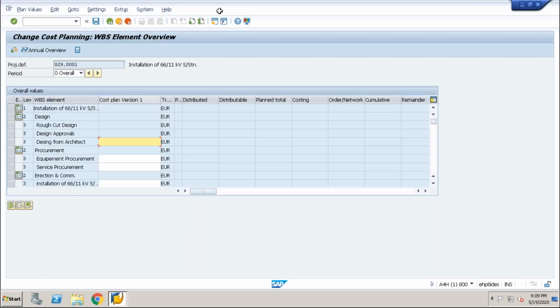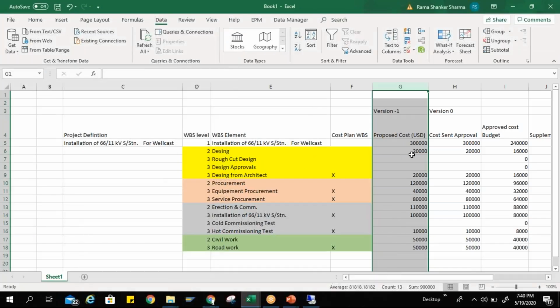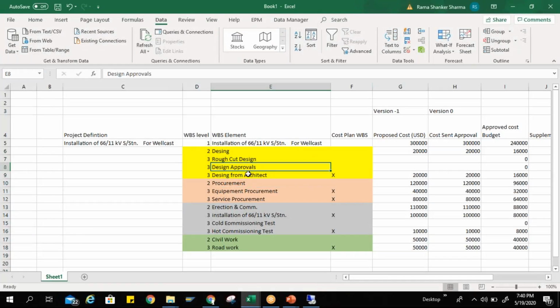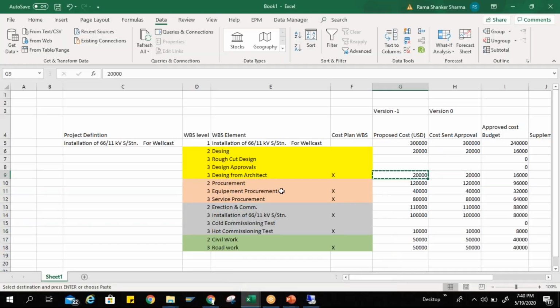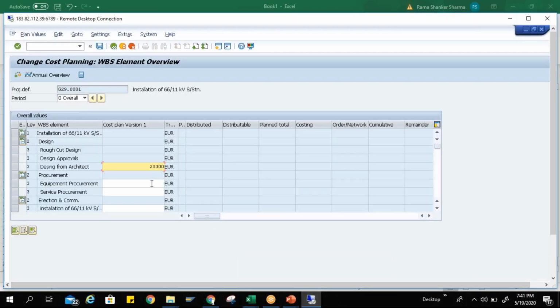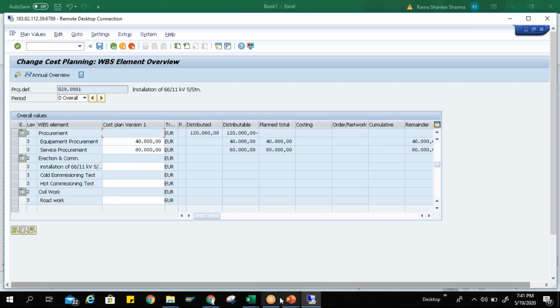So what I'll do, I'll copy all the values, whatever we have planned here. So let's say here in design architect, I'm planning 20,000. So I'm doing overall planning. I'm not going year-wise, I'll take you through that later.